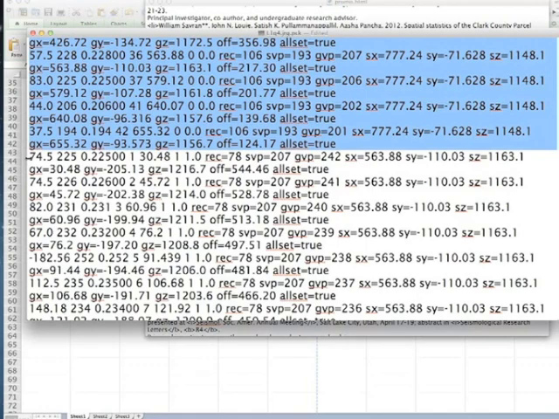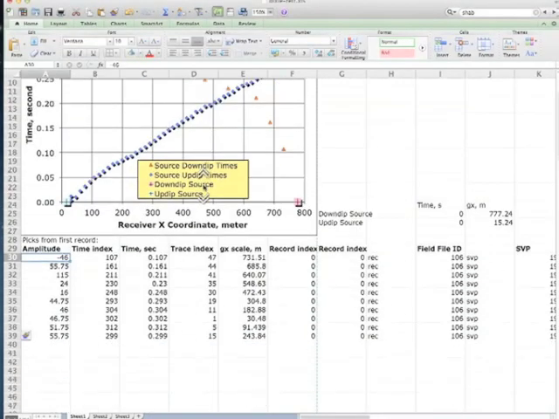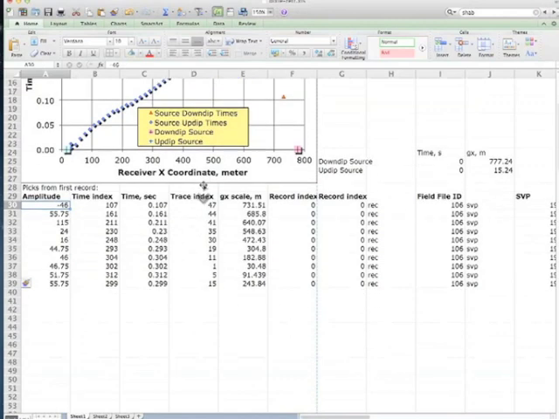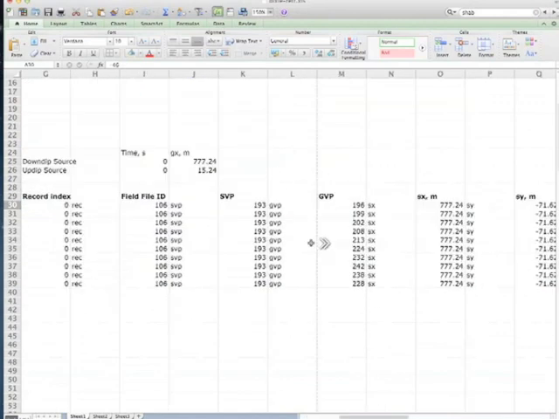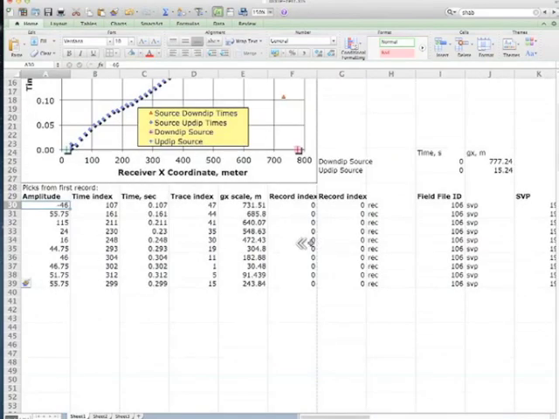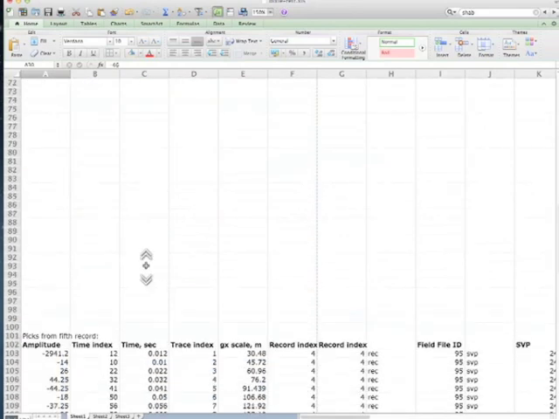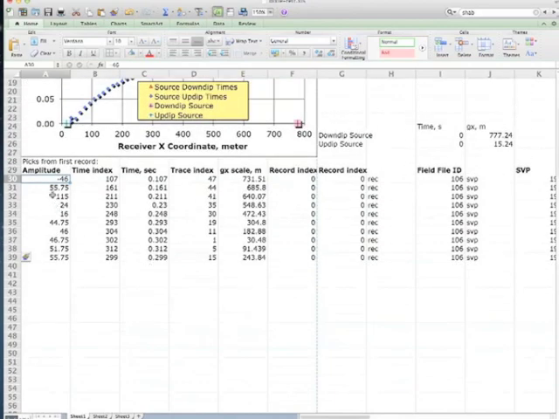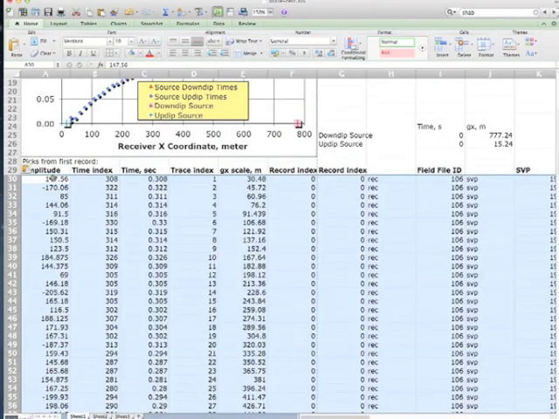Okay, so I've got the first record's pics, and I'm going to paste them into the top. So I made space before I get down to the fifth record, and I've got this one selected at the upper left. So I'll paste, and lo and behold, it remembers how I did text to columns. So that's convenient.